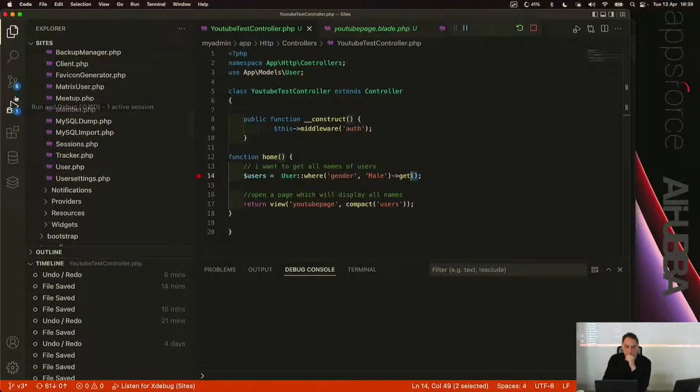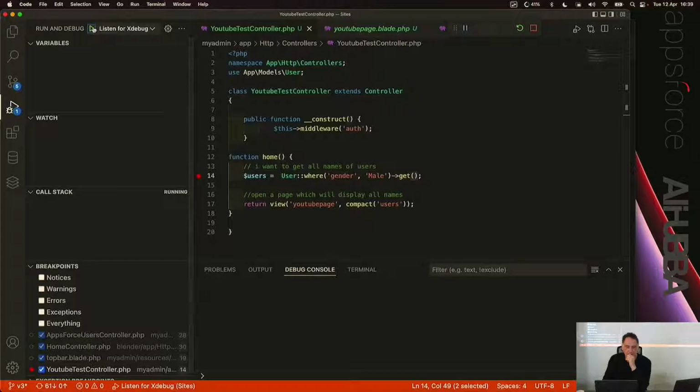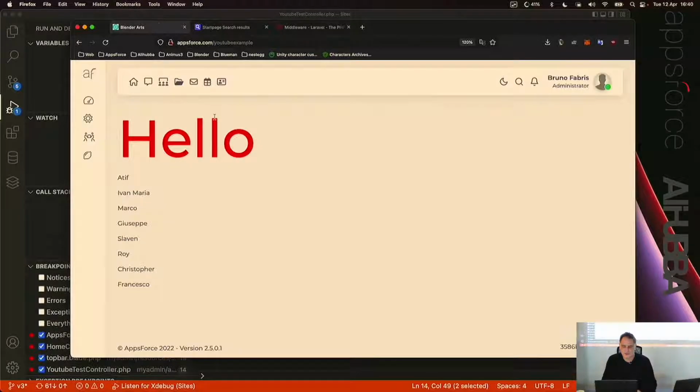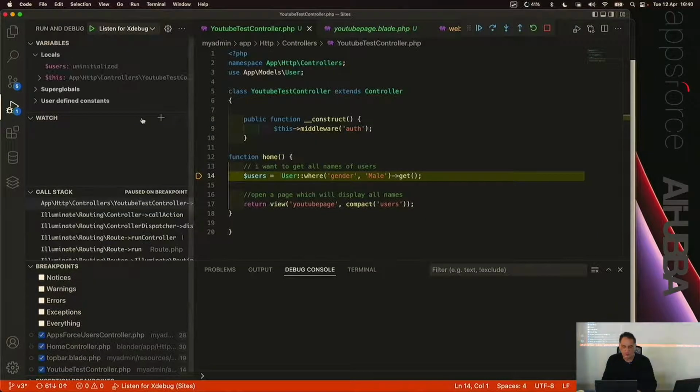And I will go to my debug and I will click play. But if I click play now, it's going to complain because it's already running. I can see this orange line here. I can have this little guy which gives me these controls, stop, play, and so on. So let me hit stop. Okay, so now this is blue. I click play, it turns orange. I go to my website, this one, and refresh this page. Boom, it stopped here.